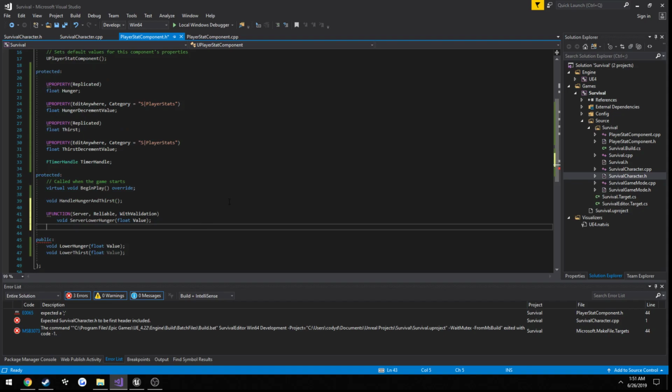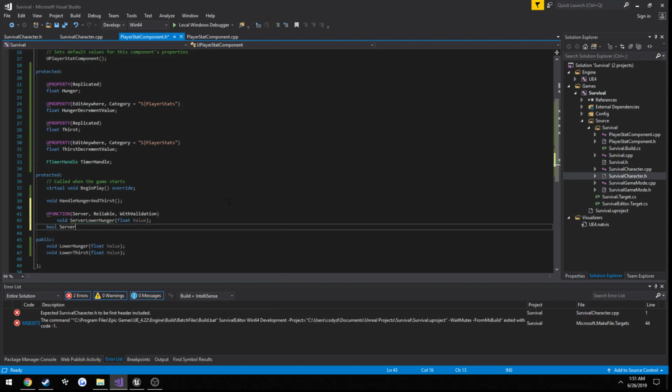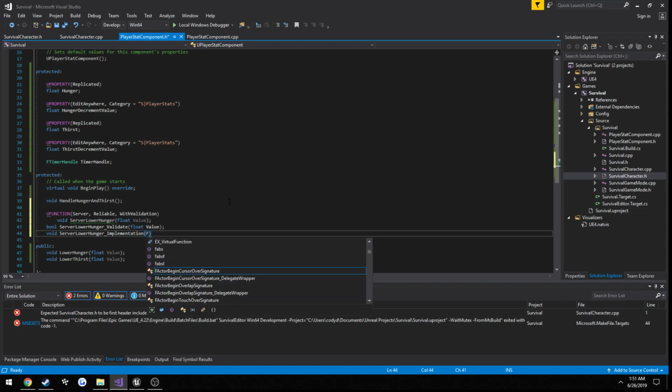Now we need two other functions in here: bool ServerLowerHungerValidate with float Value. Then one more, void ServerLowerHungerImplementation with float Value.